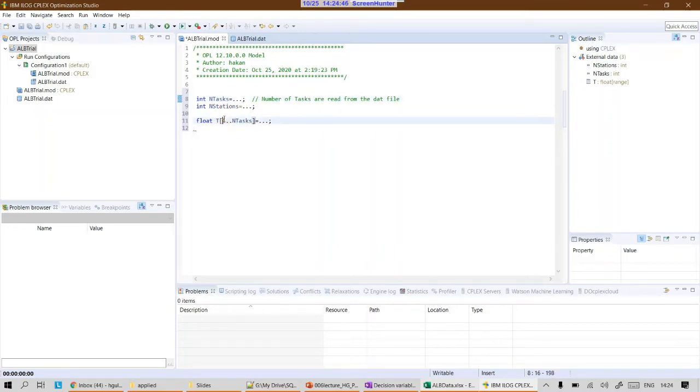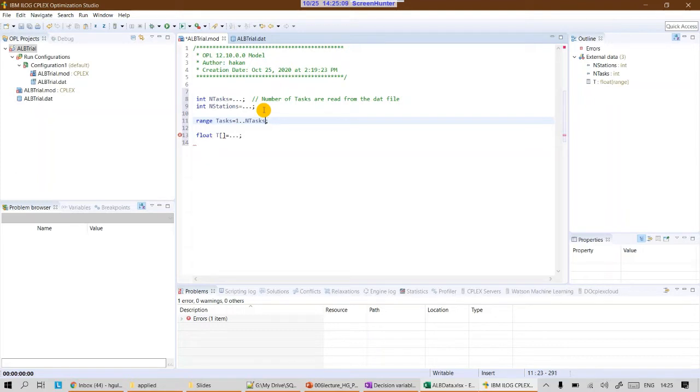And again, since we don't want to repeat these 1 to n tasks all the time, I will just take it and define it as a range. Range, and I will give a name to this range. This is the range of tasks, and I will say this range of tasks goes from 1 to n tasks.